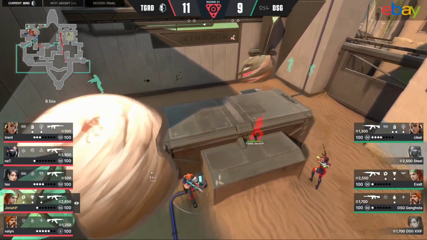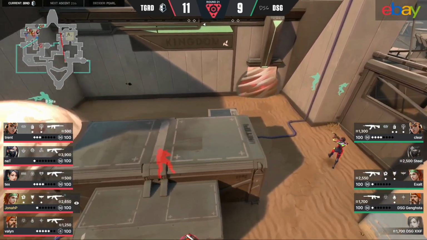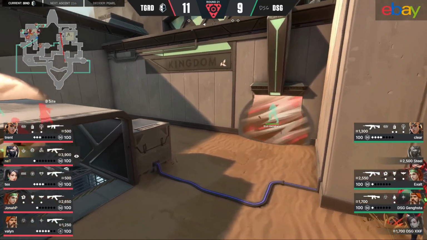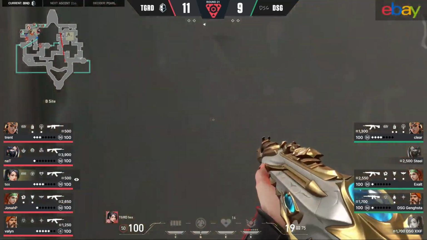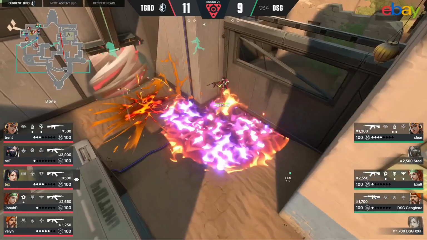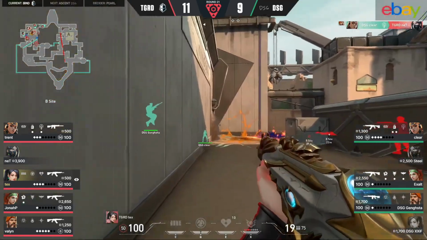They have to try and hold on to it. And if you're DSG, I mean, you're running out of rounds, right? You cannot continue to afford just saving the rifles you have. And it looks like that might not be the case. 3v5, surely just around the corner. Some of these retakes have been good for this guys, but can they do it again?